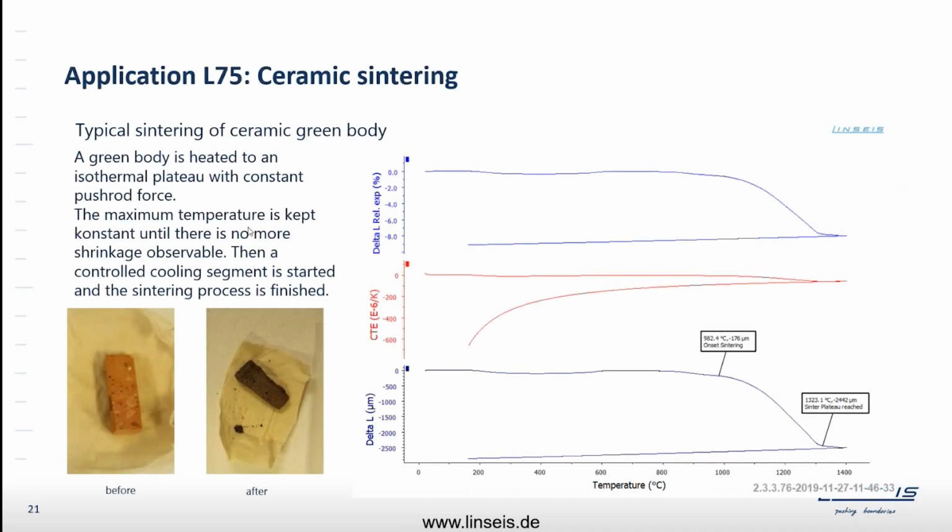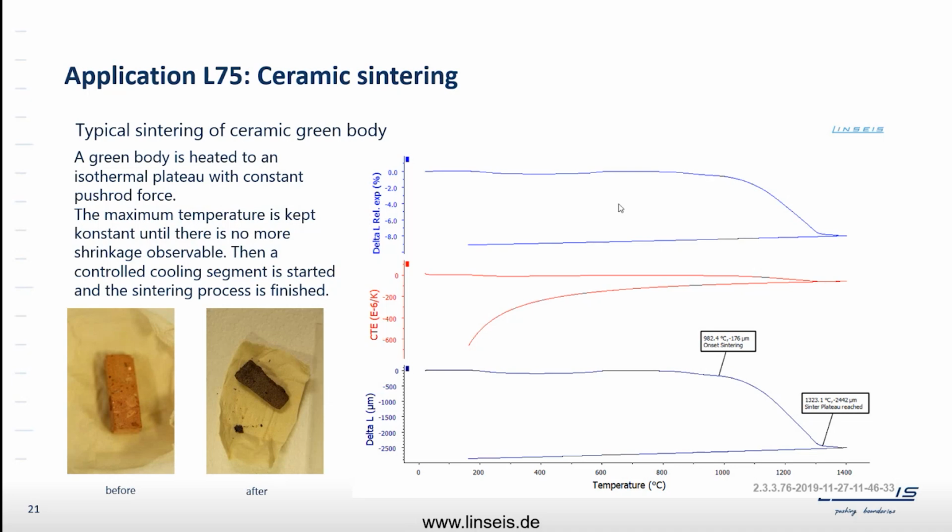Another typical example of our dilatometers would be ceramic sintering. That's something also very frequently measured. So we very frequently get ceramics, bricks, and in that case, it's a brick sample before and after sintering. In that case, customers are usually not that interested in the CTE, but in the temperature when the sintering takes place and how fast it takes place. And people want to optimize this sintering behavior. So the sintering speed should be optimized.